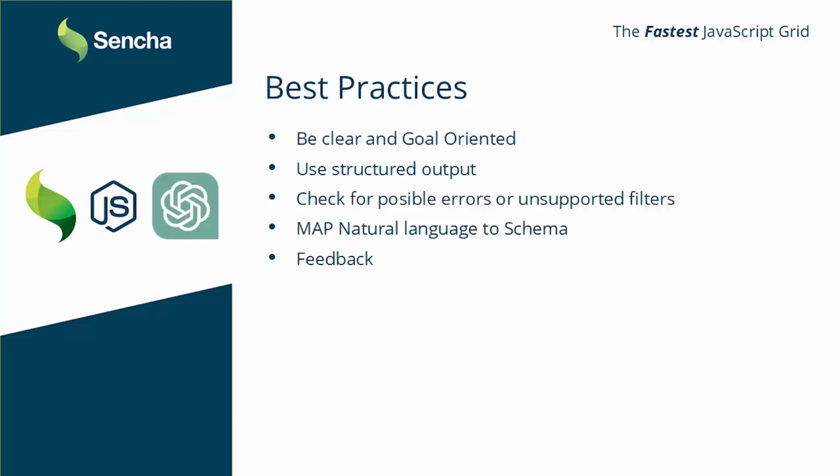So we have to follow what the best practices are. We have to be clear, and we also have to be goal-oriented. We need a structured output. We need to check for possible errors or unsupported filters. We're gonna have to map the natural language to a schema, and we also are going to need feedback.